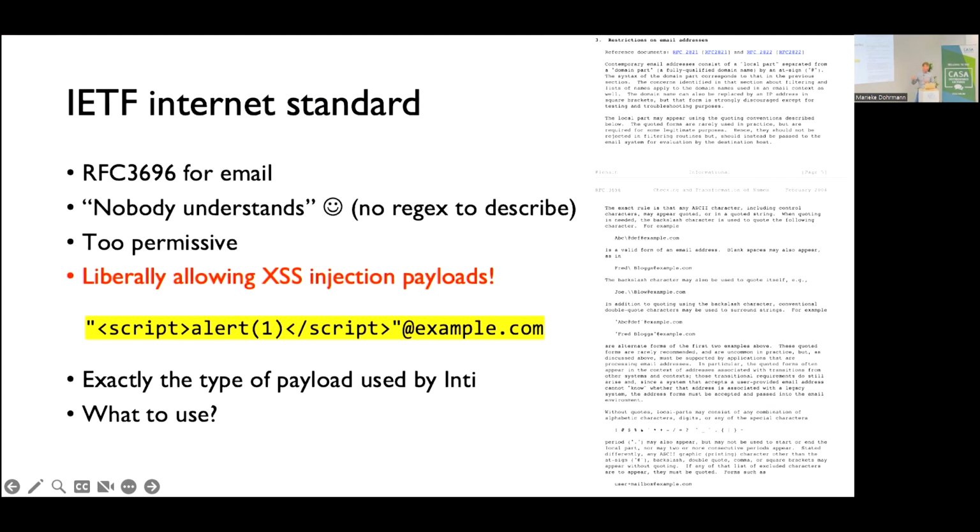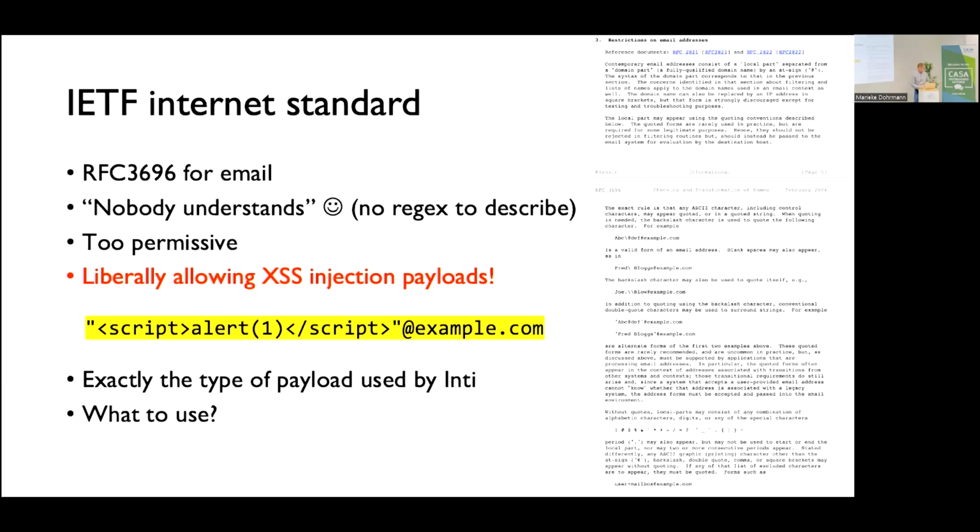If you try to read it, it might take you a weekend to understand what's going on there. It's very hard to grasp exactly what's required in that standard. There are reasons why there's such a complex standard, but for the web it's no good, because an email like this is considered valid if you follow the RFC, due to liberal handling of the quotes. So you actually can stick in the payload, and it's perfectly accepted. That would be a really bad email to use, and that's exactly the payloads we've seen in the attacks that hackers report. So we cannot use this standard.